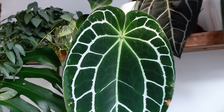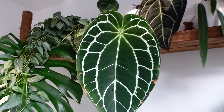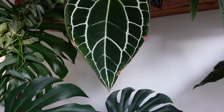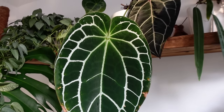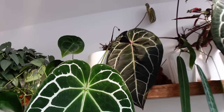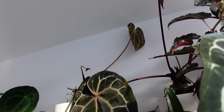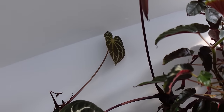Anthurium crystallinum, looking good. Now, this one, last time I updated you on it, it's done nothing at all. But I'm pleased to tell you that it actually has finally done something. After the countless nothingness, the spider mites, and the failed flowers, it has now given me, if you can see it at the very top, a new leaf. So this probably needs to move quite quickly, and I may even cut off the older leaf because you can probably tell I'm going to have to rotate that in order to display it right.